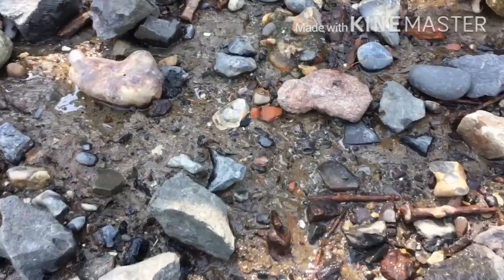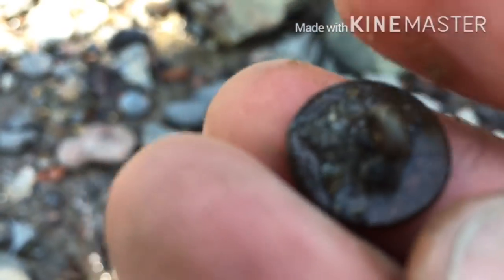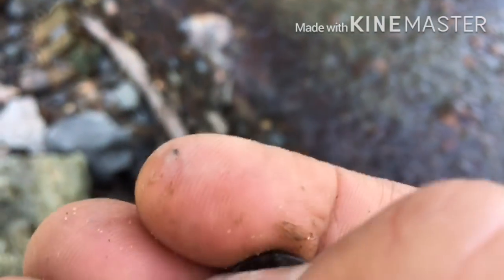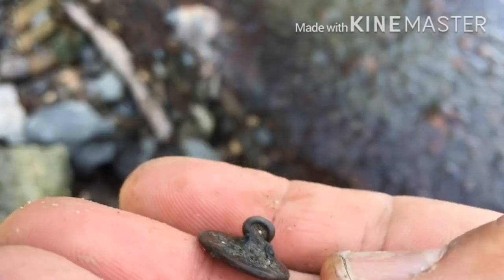I'm certainly having a great day. Faced so many cool little finds. Now that looks like a little button. It's got a little hook on the back. Is there anything on the front? I can't see. Unfortunately, it doesn't appear to be. That's a shame. I'd love to find an old military button. I'll keep going. I'll get there one day. It is a cool little button, though.